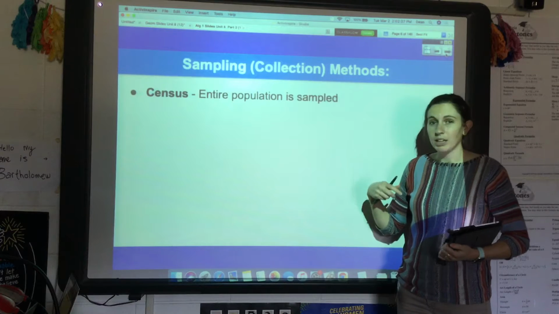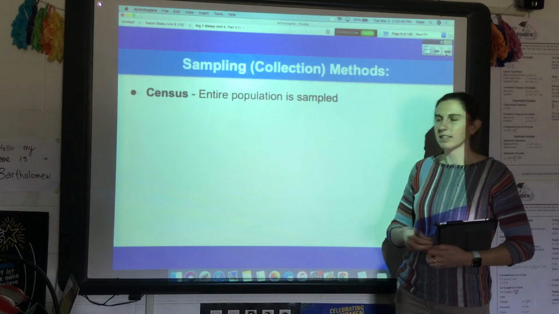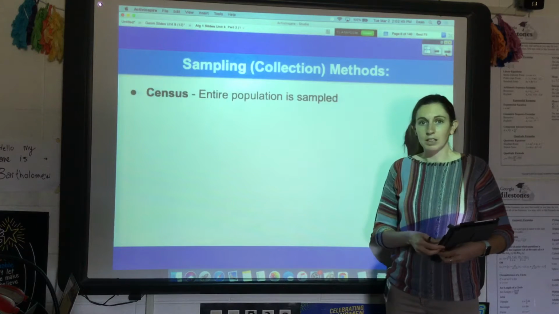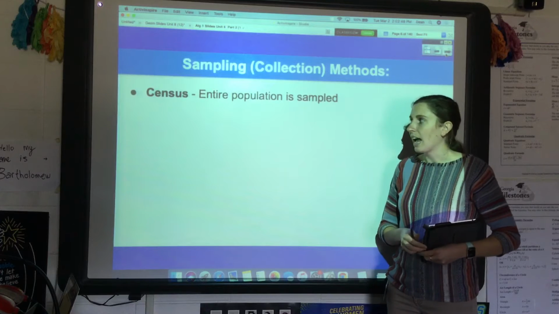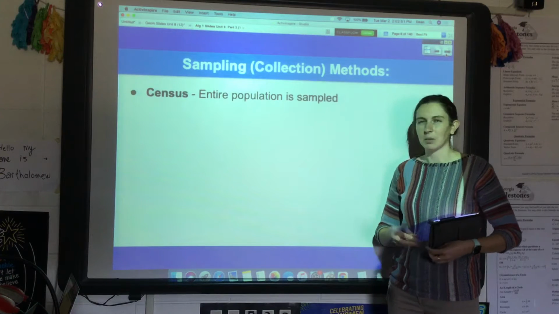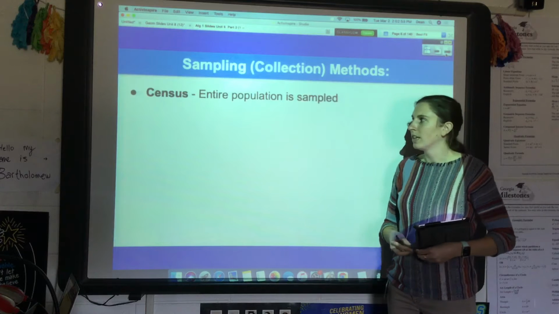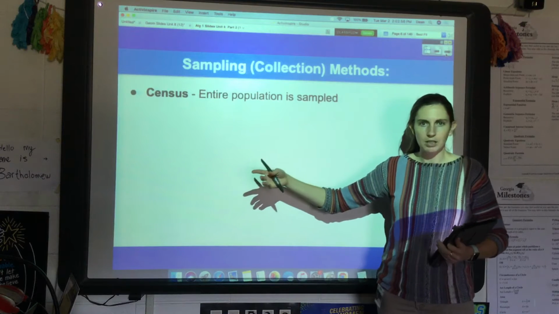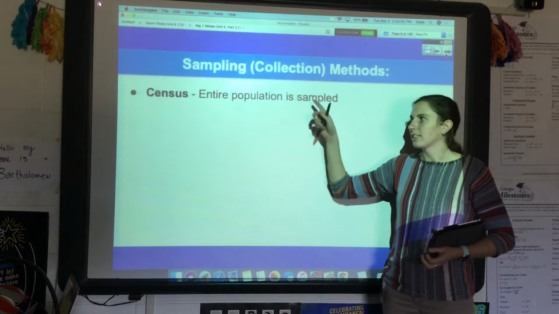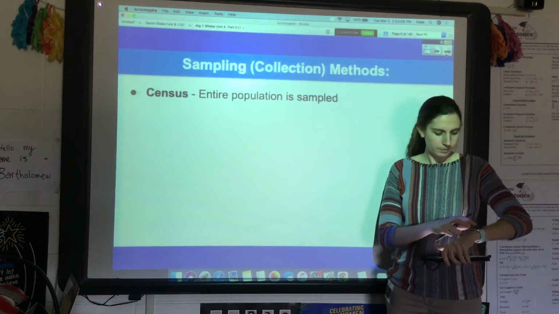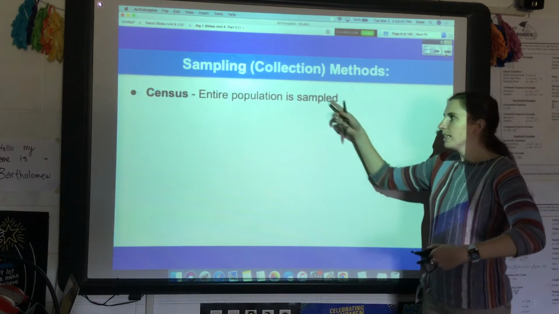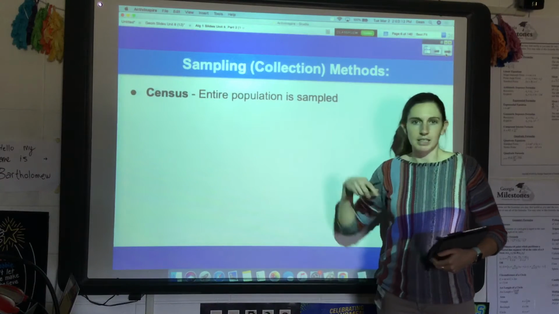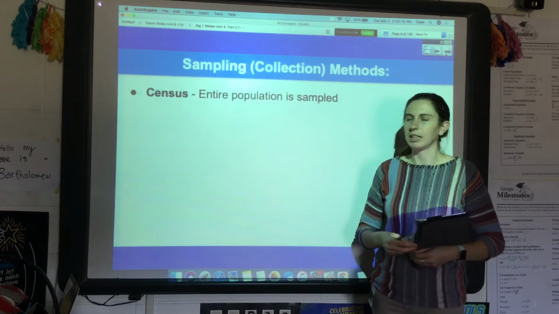One way is you actually do ask everybody. That's called a census, and you've probably heard of this before. We just did one in 2020 where literally we tracked down as much as we could everybody in the United States and asked them basic questions. So that's called a census. Or let's say our entire school was the population, then a census would be if we asked every single person at school. A census is nice because everybody gets included, but it's very impractical. There's a reason we only do these every few years. It's because it's really hard to track everybody down.